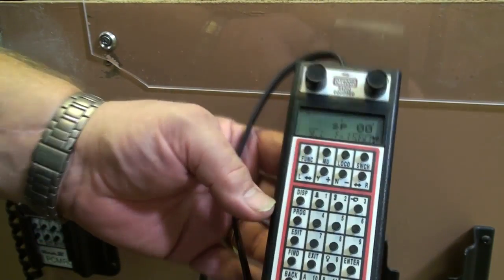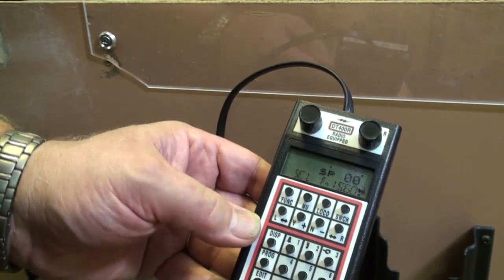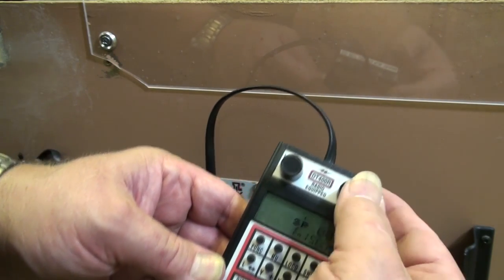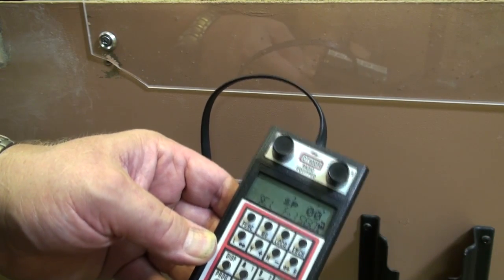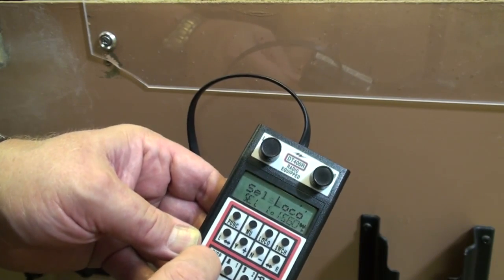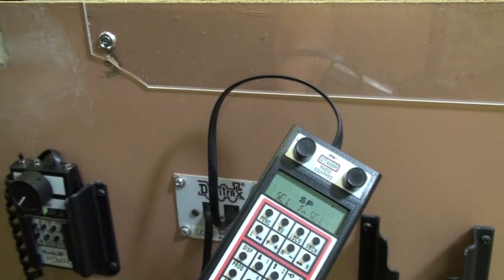Okay, now that we're through working with this throttle for this session, we want to dispatch the locomotive that's on it, that 5060, so we plug it in, we press dispatch, whoops, no, it was on the wrong side, so we press the knob to where we're running 5060. I see it fired up again, then we press locomotive and dispatch. It comes up with a flashing select, so we know that the locomotive has been dispatched out of the system.